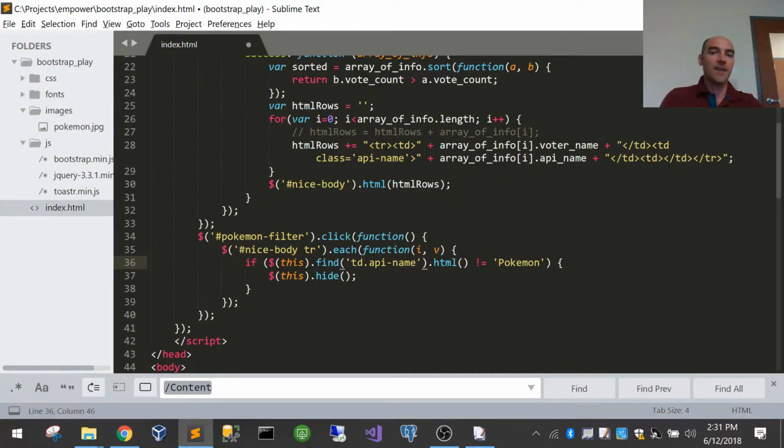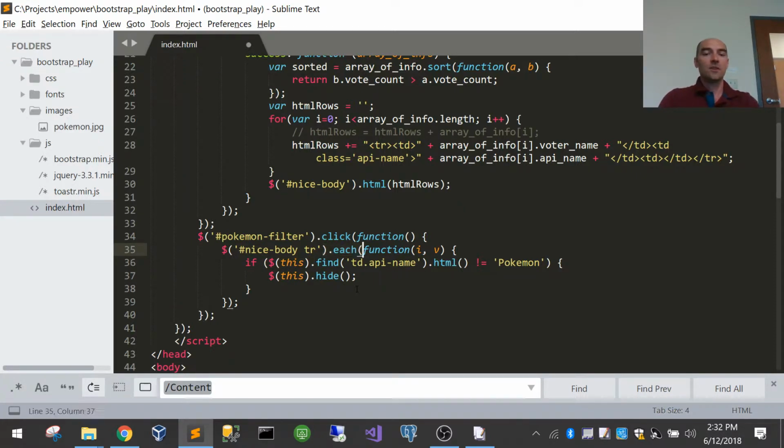So this is the data that we're generating into the table. And I'm saying, I want to talk about that later, so let's give it a class, API-name. And later on, why doesn't it find all of them here? Because when you say this, and this means the TR, we're saying look inside of this TR. It's only going to find the one per row. And it's the row that you're in right now. How is that working? Because we're inside of a .each.